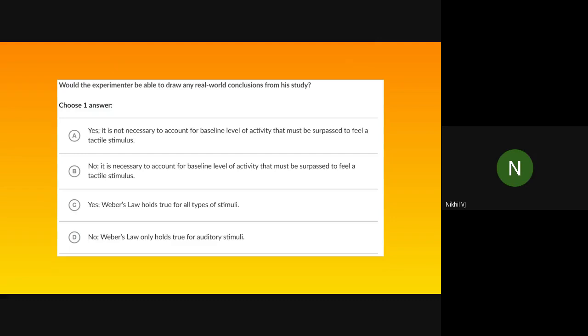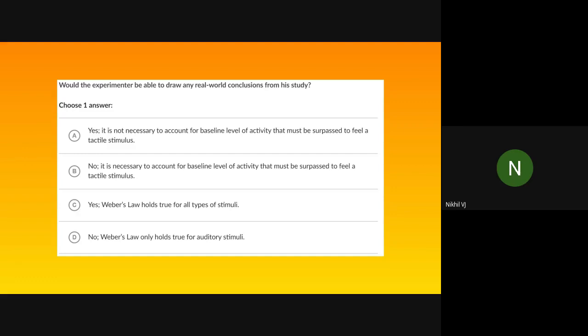So if we find that the experimental group differs under only a specific range of weight, that's what the control group is useful for, because it tells us that, okay, they're only different in a specific weight range, and outside these weight ranges, they're still similar. So we can't draw any conclusions about the low end weight group and the high end weight group. So it gives us a baseline to understand that there are changes.